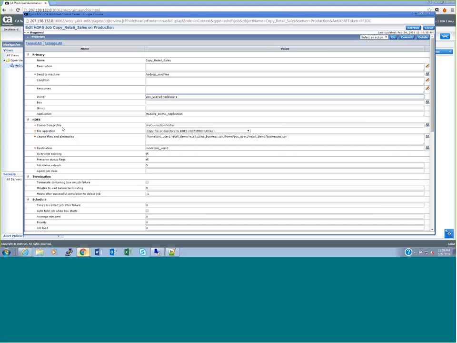And we have file operations here. For my file operations, I have 5 options within HDFS. I can either choose to do a touch within HDFS within a specific path, copy files to or from the local edge node specified in my connection profile into or from the Hadoop distributed file system, or I can copy in between directories within the Hadoop distributed file system. I can make a directory within the Hadoop distributed file system, or like copy, I can move within HDFS or move from or to local on HDFS.